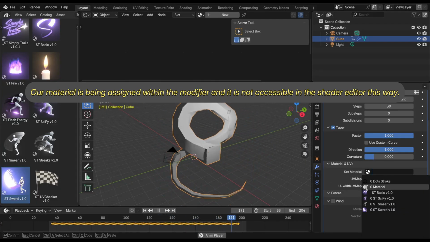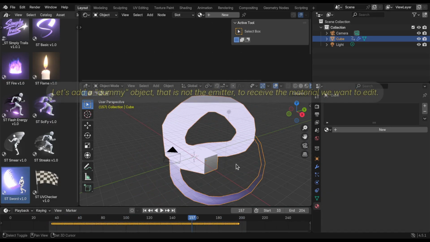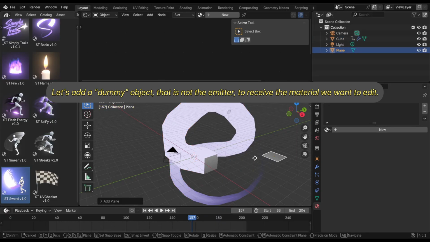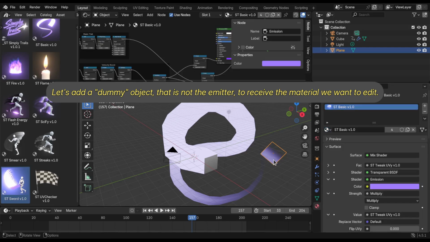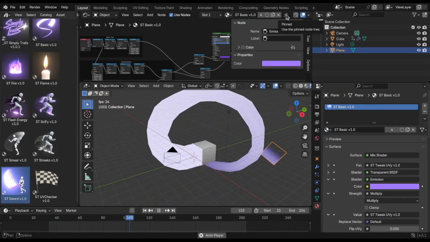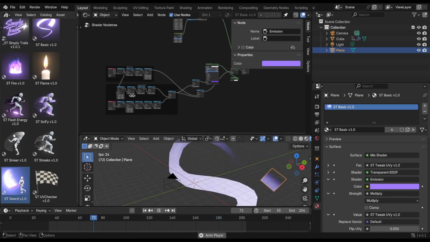So I can set the material here. In this case, let's add a reference object, for example this plane right here, and let's assign the basic trail to this. And now I can pin the shader editor, and now I can edit this trail myself.